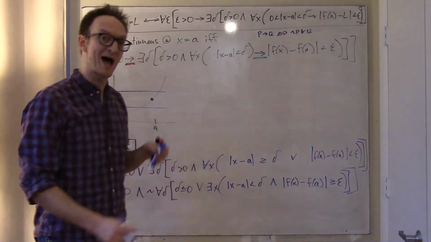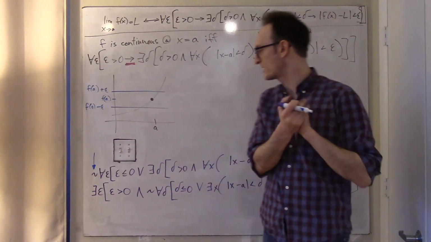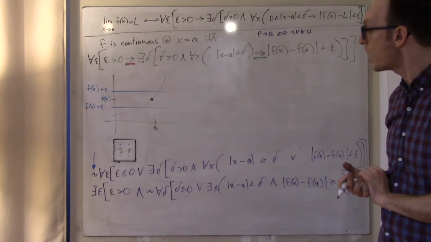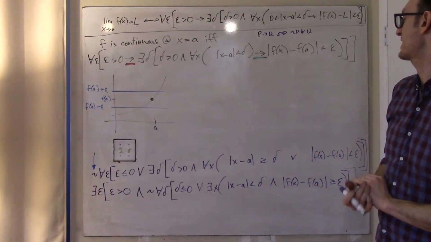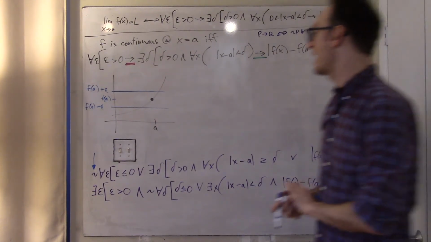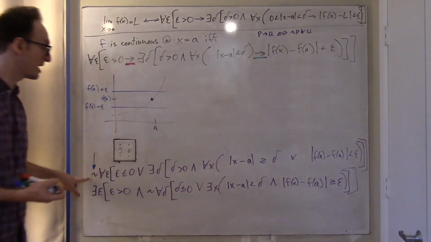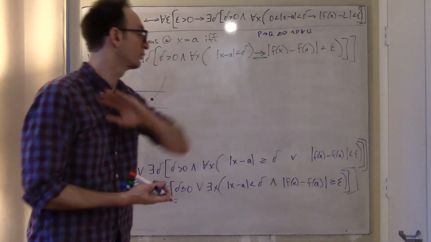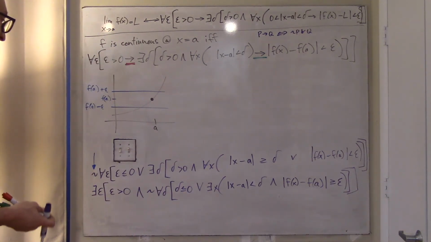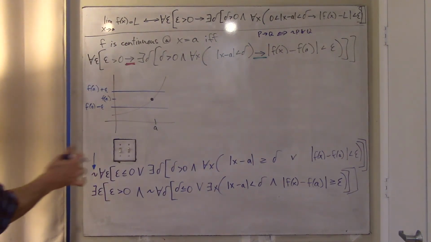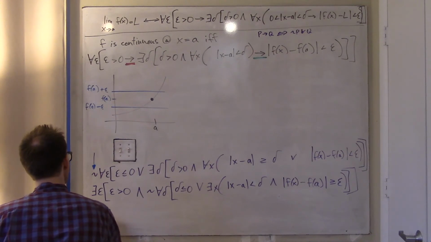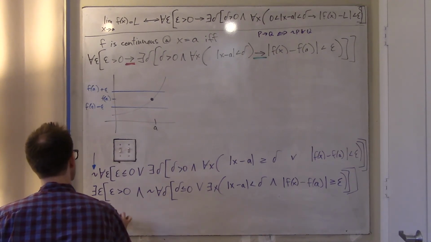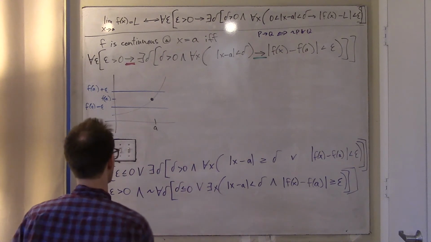Instead of showing the 9 steps that were required for everyone to understand it, I just did it all in one step, talking it out as I go. But basically, I just applied the DeMorgan's laws again and again and distributed this negation all the way through. Kind of like mindlessly, but actually mindless is kind of awesome in this case because what do we have? We have there exists an epsilon such that epsilon is greater than 0.